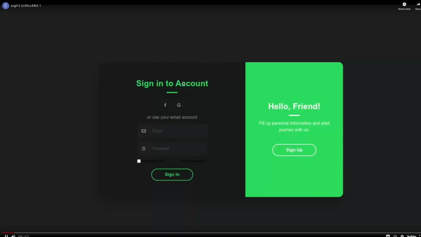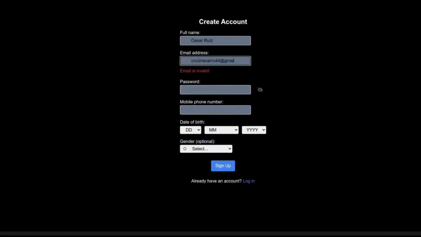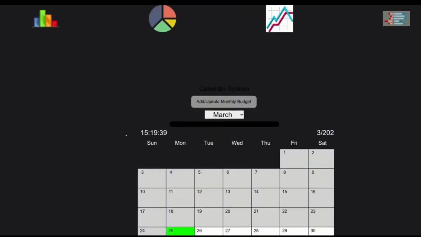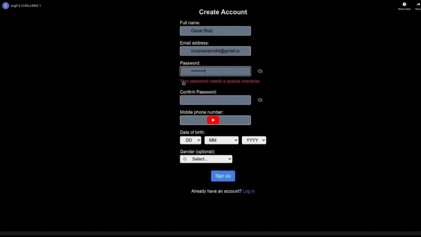Right, so let's see a little demo about how we would first sign up and log into our application. So as you can see, fairly straightforward process. Same thing as any other online service: name, email address, password, mobile phone number, date of birth, and obviously you send that up to our database. We store it in a secure manner. Obviously, it involves a lot of hashing, but those are just details.